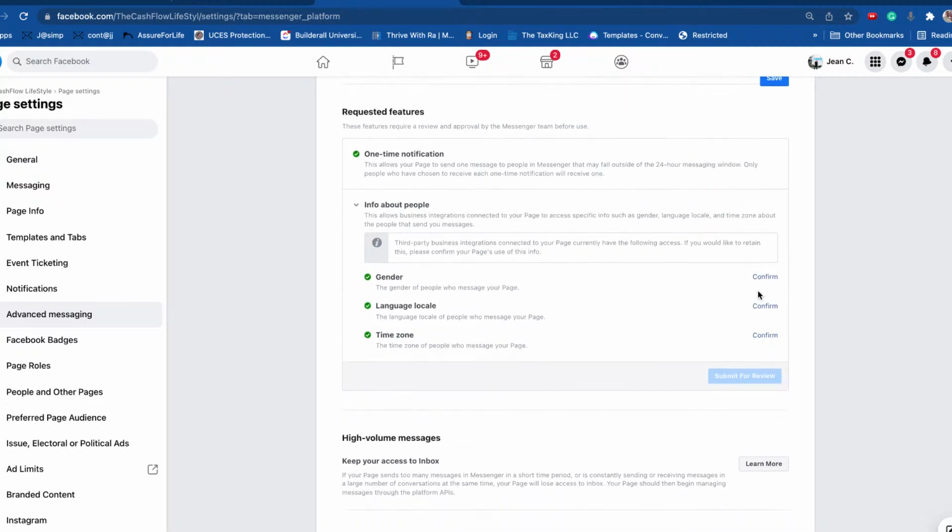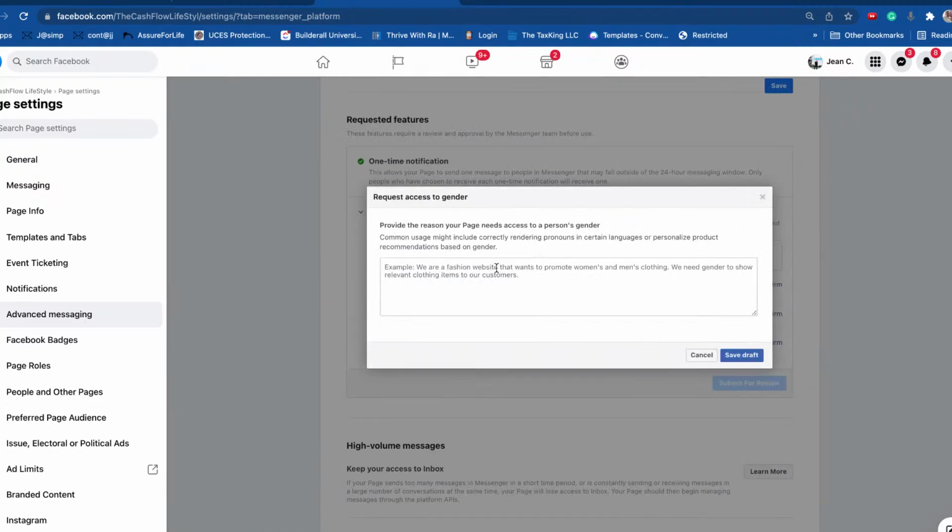Confirm. Provide the reason you need to access personal gender. Followers will get notifications about their credit depending on their gender. Not really, but that's just a reason.